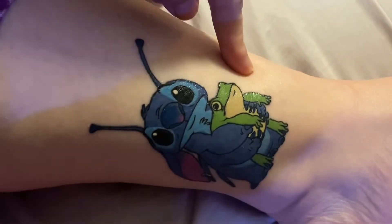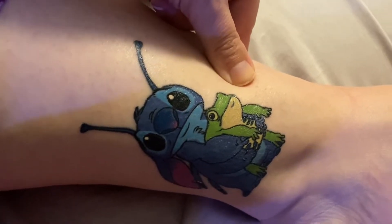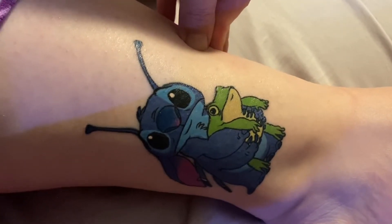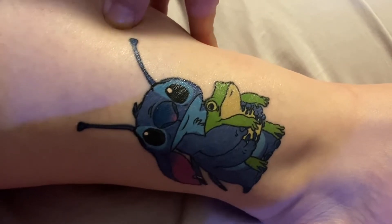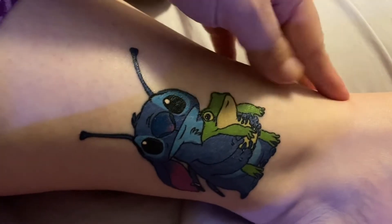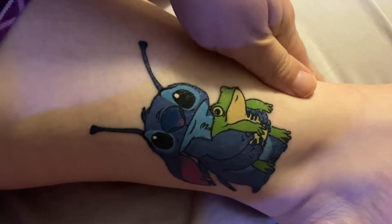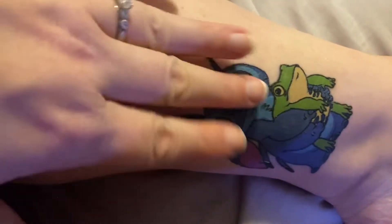She's the one who actually did a touch-up on my Zero tattoo that I had vlogged about previously. I had gotten Zero as a Friday the 13th tattoo, and he was a little bit choppy — I needed some life to him. So I had gone back to her to have him fixed up because the original artist who did Zero was no longer there. She did an awesome job on Zero as well, but man, I am just so thrilled. He's just so cute.